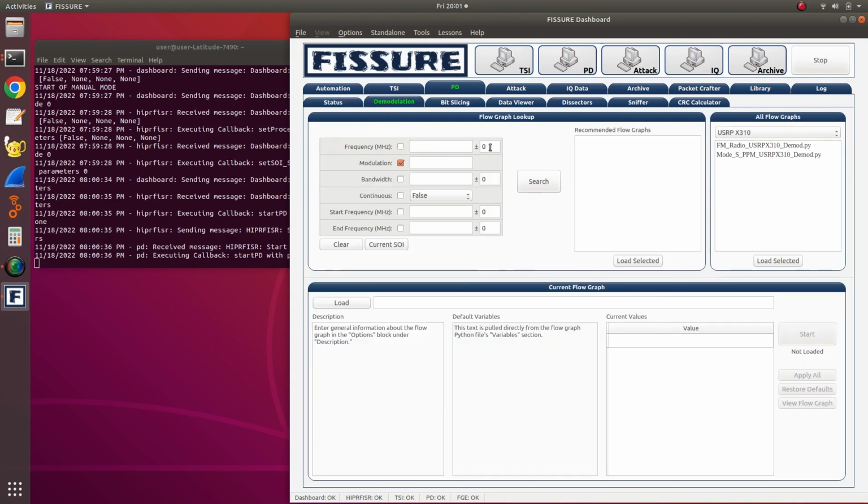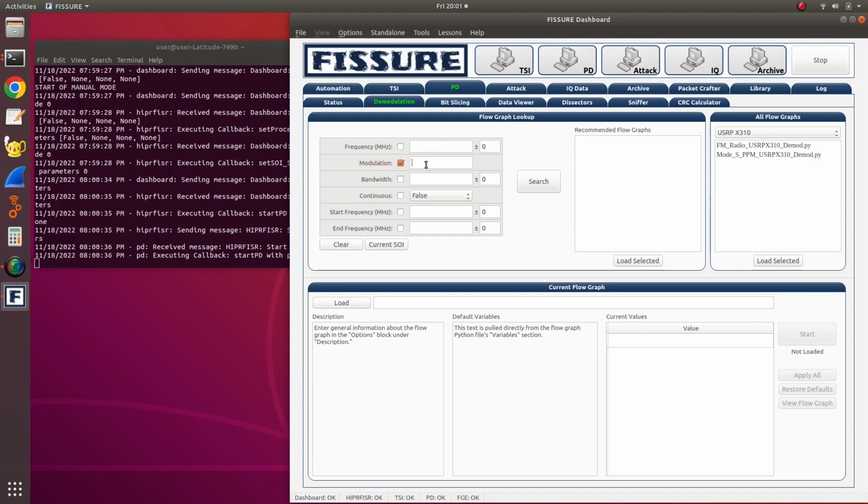But once you have your signal, maybe you have certain criteria that you want to use from that TSI component, like you identified a protocol of interest, or maybe you found a modulation type or just a frequency value.